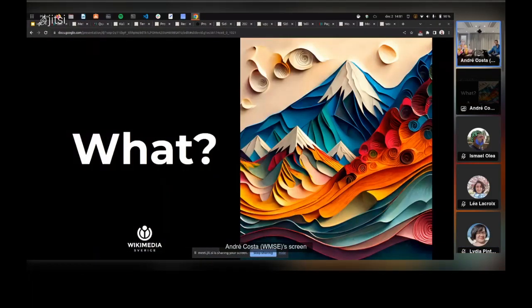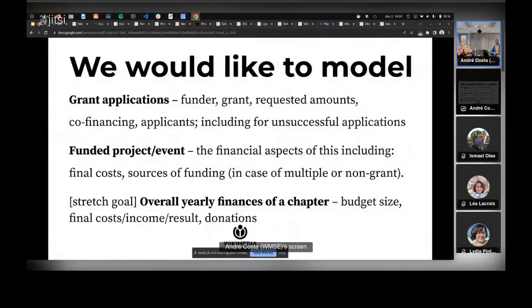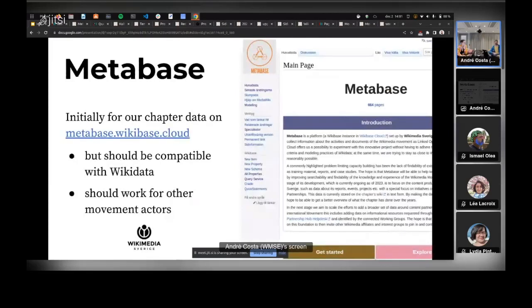What we want to model is how grant applications, the projects and events that get funded through these, are connected, primarily from the context of Wikimedia affiliates and their applications, but in a way that is compatible with what exists on Wikidata today, to the extent that's possible, and that doesn't limit this to just worst case scenario, just Wikimedia Sweden and how we work, or just chapters without also being able to work for other actors.